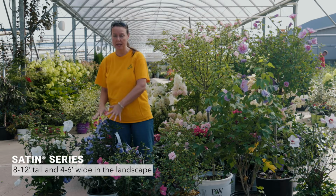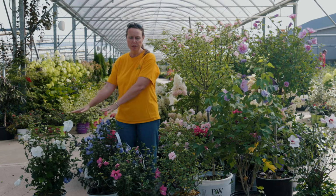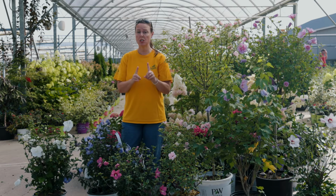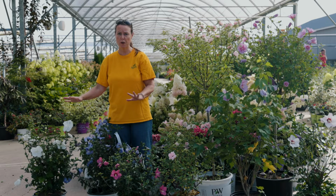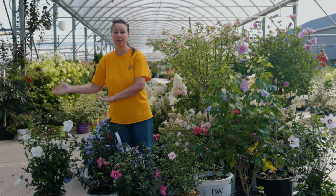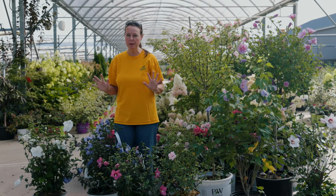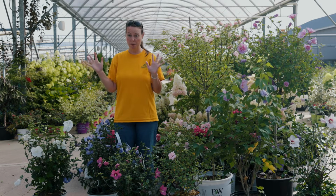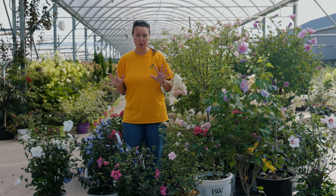So chiffon and satin, you're looking for taller screens or hedging? Absolutely. Again, they're deciduous plants though, so they're going to lose their leaves in the fall, all through the winter. You'll have the stems upright, and then of course flush back out in the spring. So keep that in mind. If you're thinking privacy screen, you really do want to plant them a little bit closer so you do have some privacy from the stems, okay?